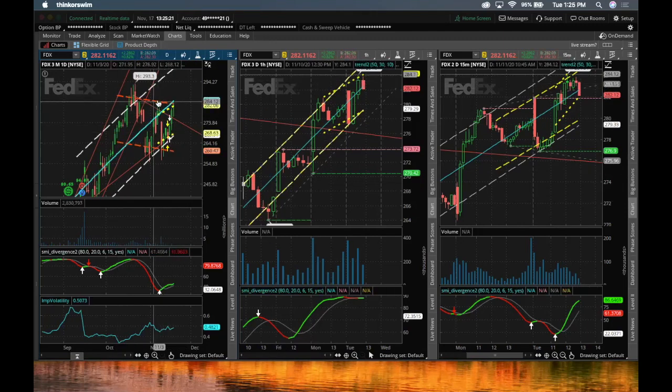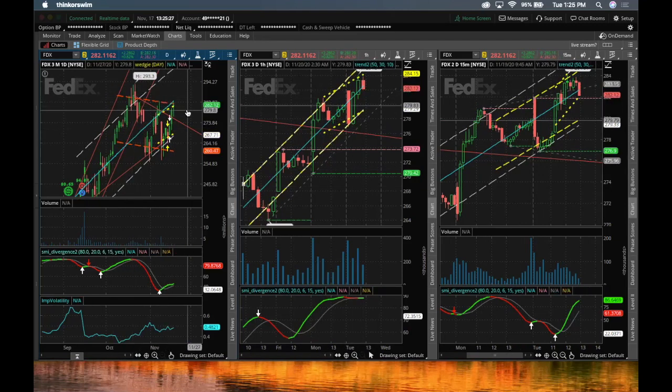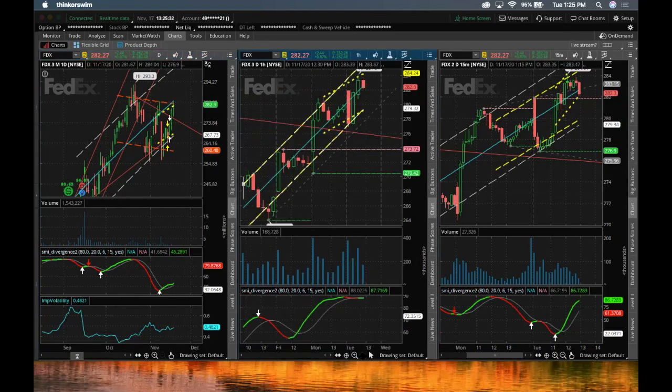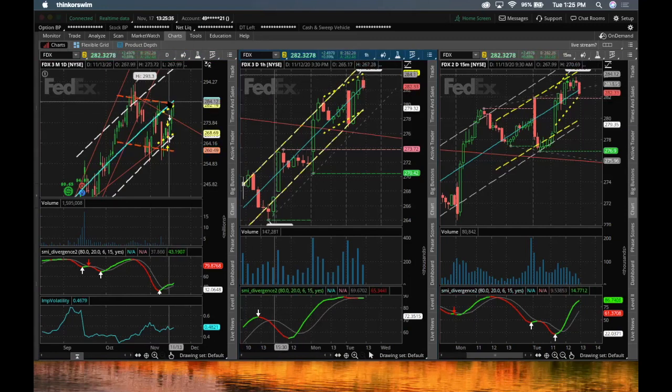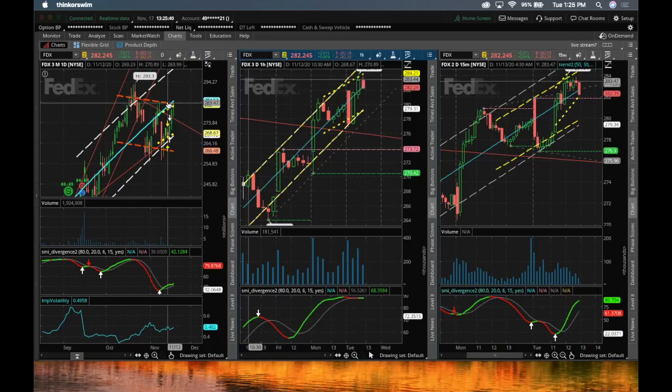Main goal here is that you want to wait for it to tap some kind of level, for instance, FedEx. I would want to wait, one, for the break of this trend line and that alert to trigger, but also a retest of that level. That would give you the best odds of possibly winning. One of the reasons why FedEx is bouncing is because of stimulus hopes. So if you think stimulus hopes is going to continue, then yeah, there you have it. You got a free trade right there. Same with like Boeing or the small caps.